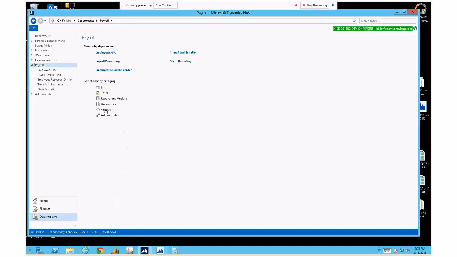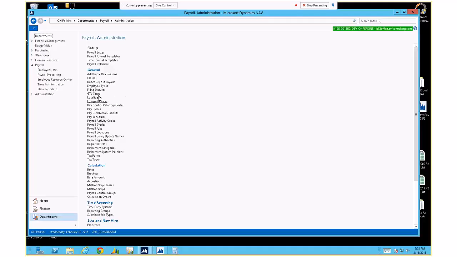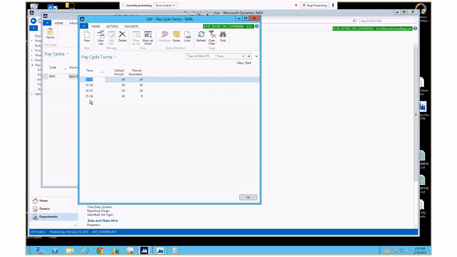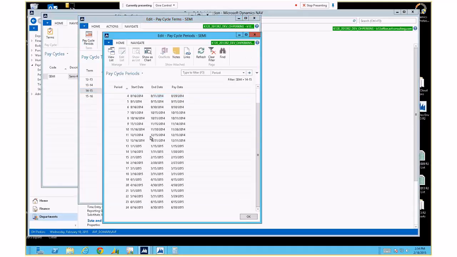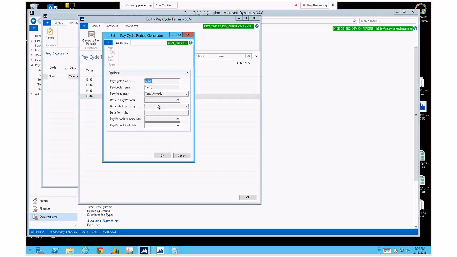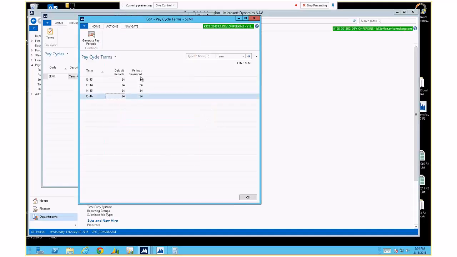So go up into, as we've done many times in our training, we'll go to pay cycles, which I have to find. There we go. Semi-monthly, we go to navigate to the terms. Okay, this one, we've got it there, but we haven't generated it for some reason. I'm just going to look at this one and see where it ended. I see it ends on 6/30/15. So this one I will just simply generate from, no, not there. I don't think I pick any of these. These are all, yeah, just here. That's all I have to pick. 07/01/15. All right.